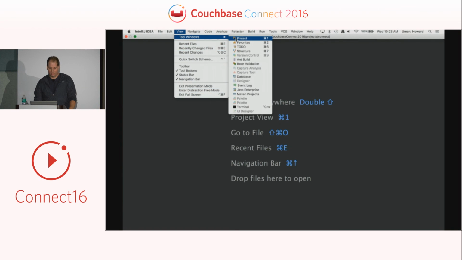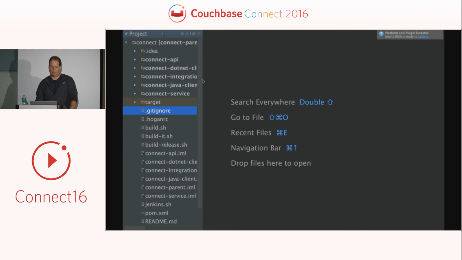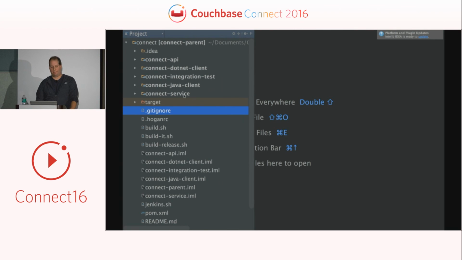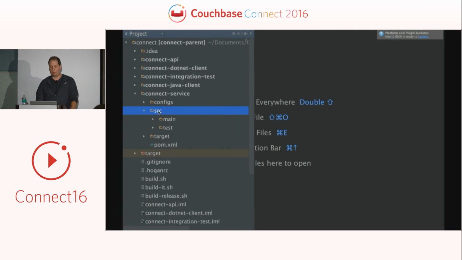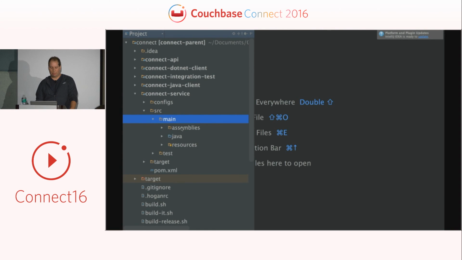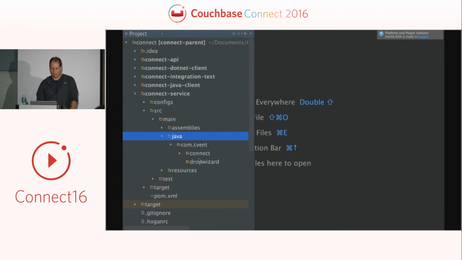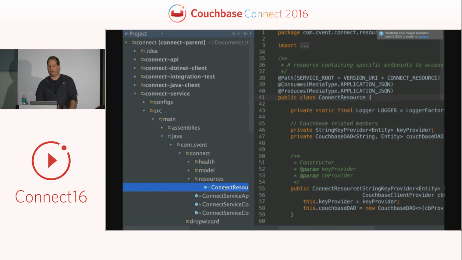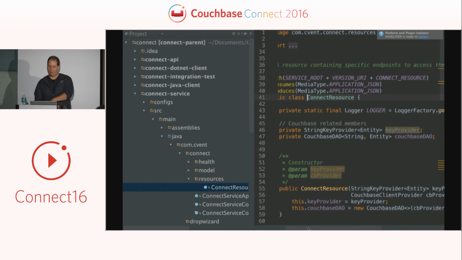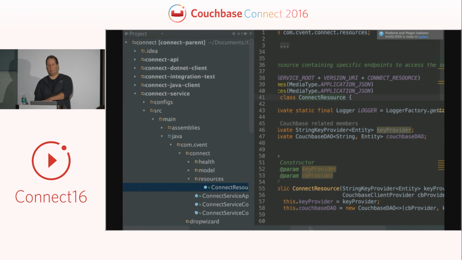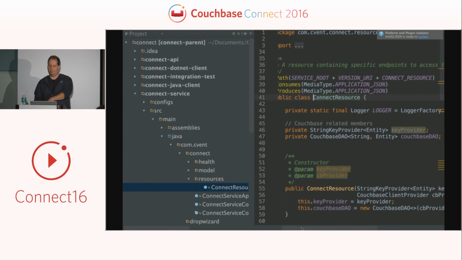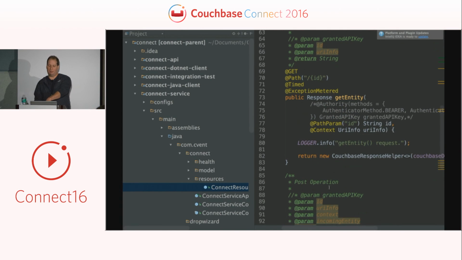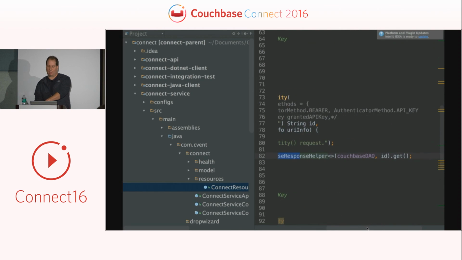I want the project, right? So as I mentioned, here are all the aspects. The one that we're going to really drive into is the service. And we take a look at Connect and the resources, right? So we've created, and here's a little bit of the secret sauce too, the Wizard of Oz things, this is basically a REST endpoint. I cheated a little bit, right? And all it does is get and set this particular entity.